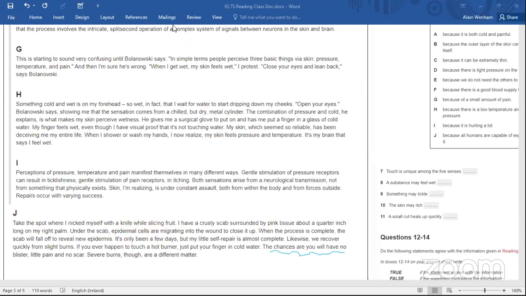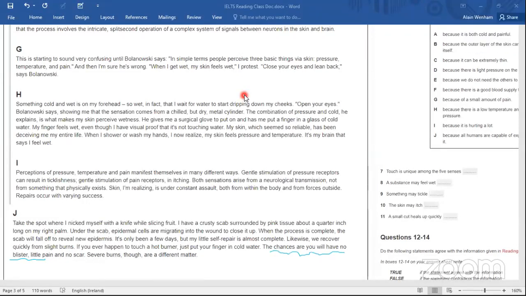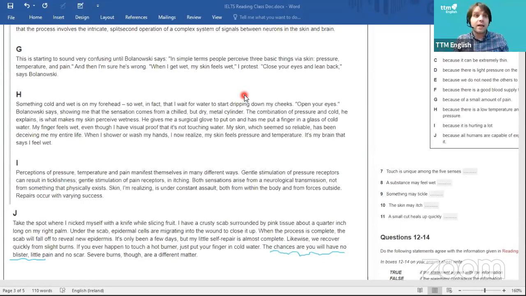Can I ask a question? Yes. If they ask for synonyms, do we have to find just one word or like one sentence to explain? Well, there's no rules, right? So it can be a synonym, it can be the exact word, or sometimes, this is what I'm saying, it can be an example. So guys, sometimes the keyword might be something like animal, but in the text, it will say cat.